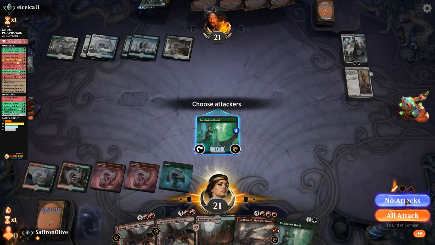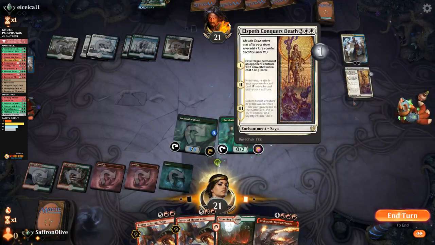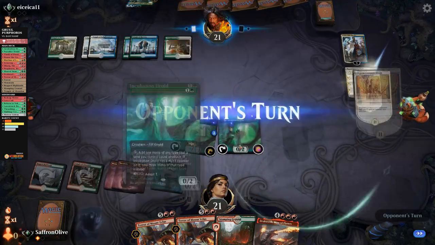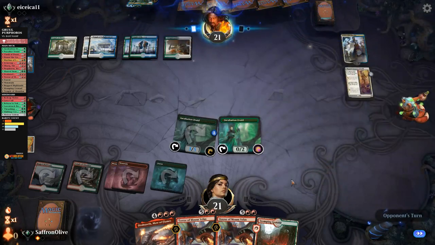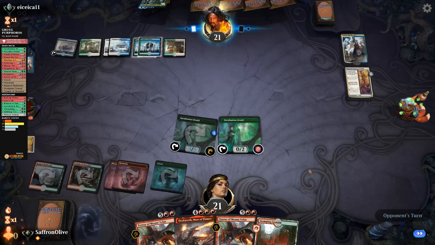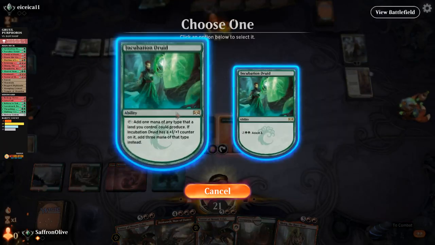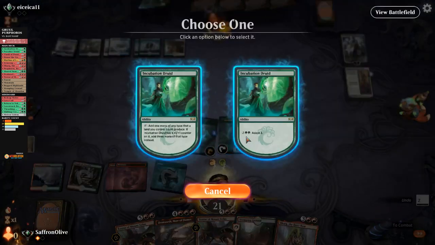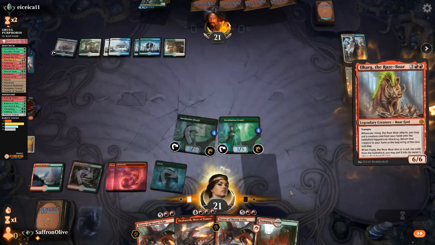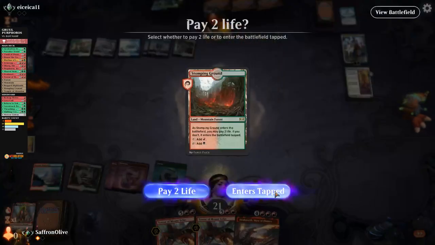Do we even want to kill it? It's going to come back. Let's just play another Incubation Druid. Ugh. Opponent has done a good job of having the exact right answer at the exact right time. Opponent takes up Teferi. Tap land. Well, we will play... Actually, 1, 2, 3, 4, 5. Adapt. Play an Ilharg. Opponent has a counter. Yep, alright. We'll play the mountain, pass the turn.